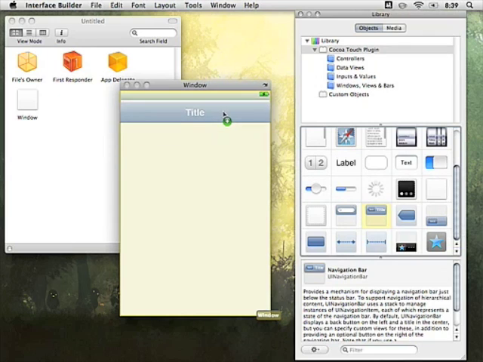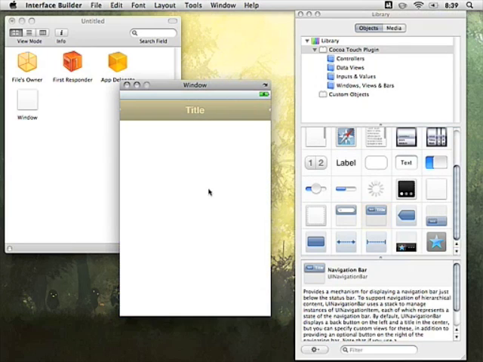So I'm going to take the title piece, I'm going to snap it right into place. You'll notice that Apple configured this application in such a way that it reconfigures the elements so that they will fit in the most appropriate way. So here's my title bar right here. Of course, I can double click on it and call this Sam's app.